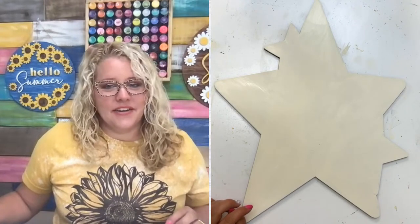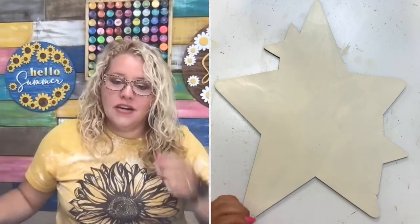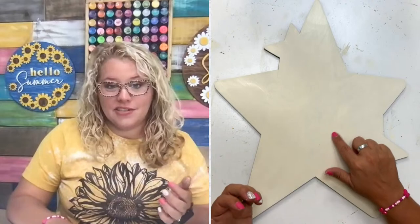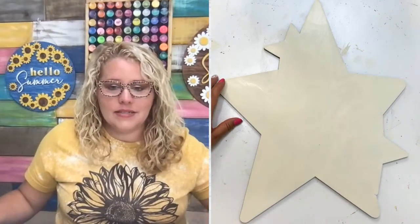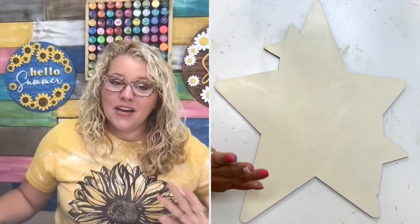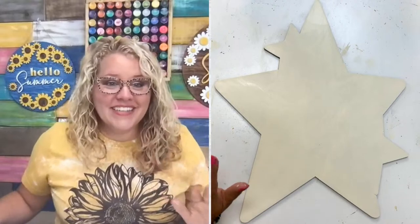Hey Delaine! Holly, what kind of Bible — I did put the exact link to the Bible I'm going to be teaching on in the video description. It's an ESV journaling Bible, and the outside of it is about the same color as this right here — it's just a hardback kind of smooth surface, not fabric or anything like that. It's made to be customized, so it's ready for paint, but pretty much any kind of hardback Bible will do. If you have a fabric Bible, I can't give you advice on how to seal that because I've never done it — at your own risk.